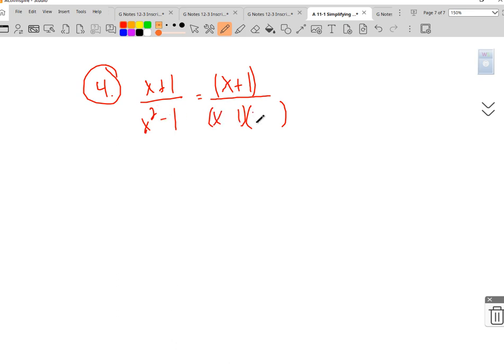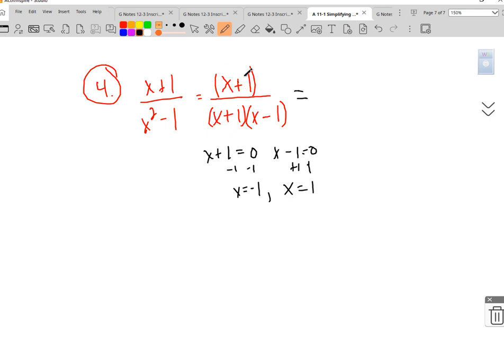So remember, it's 2 binomials that look exactly the same. The square root of this goes in both first spots. The square root of this goes in both second spots, and it's always 1 plus and 1 minus. This is where we find our excluded values. Both of these factors have an x in it, so we set them equal to 0 and solve. So we know our excluded values are negative and positive 1.